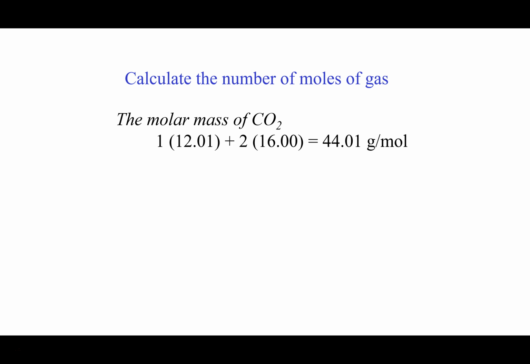The molar mass of CO2 looks like this: 12.01 plus 2 times 16.00, 44.01 grams per mole. Our first term is going to be 0.20 grams over 1, and we use the flipped version of the molar mass, 1 mole over 44.01 grams. Just 2 sig figs. That means our moles is going to be 0.0045 moles. Sometimes if I'm working a problem like this, I will show all my work, but sometimes I'll go back to my thing up here and say, aha, 0.0045 moles. It makes me feel like I'm accomplishing something.